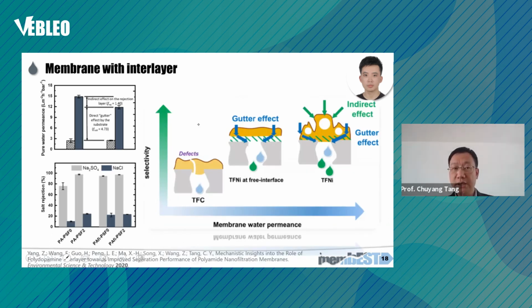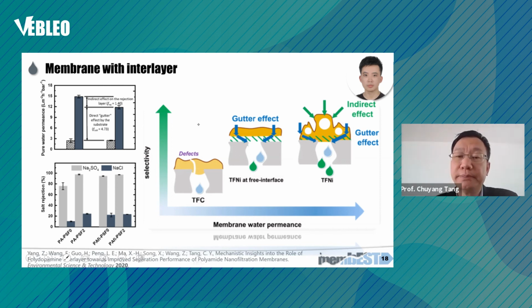Now, again, you do have some challenge, because the size of those selective channels is very difficult to control. If the size is in the range of 2 to 3 nanometers, these are effective. But once the size gets up to 10 nanometers, those channels become less effective in selectivity. So we want to create a more controllable method to make our membranes, and to allow us to mass produce this kind of membranes.